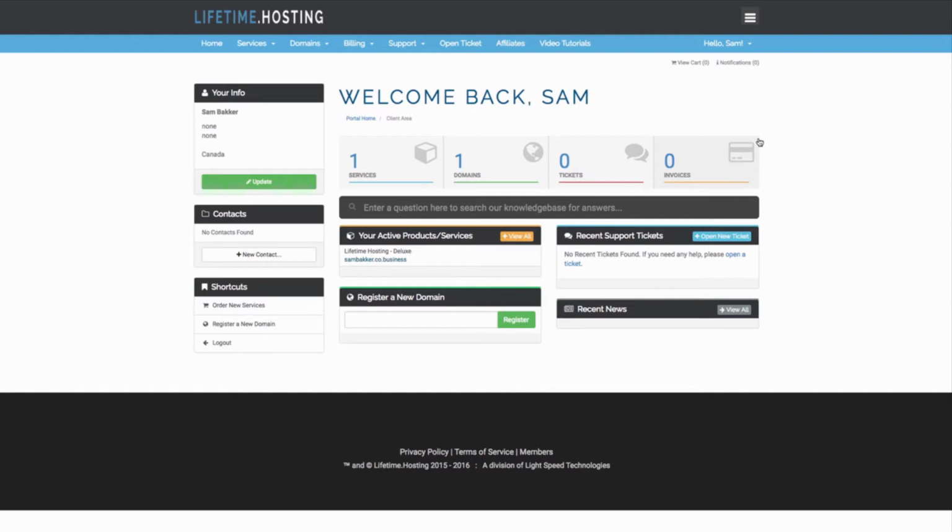If you don't know anything about hosting and what hosting means, hosting is what you need in order to show your website. A domain is like your name, whereas your hosting is where the data is stored that projects through that URL, that name. So you need hosting if you want to do anything online. If you want to run a website, you need hosting unless you're using someone else's hosting.